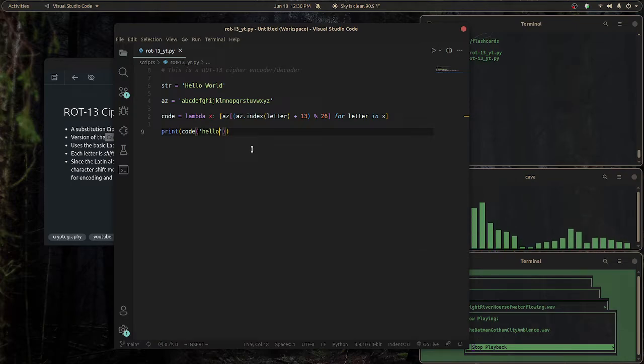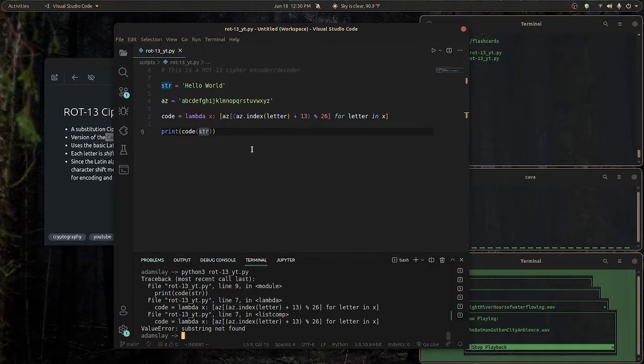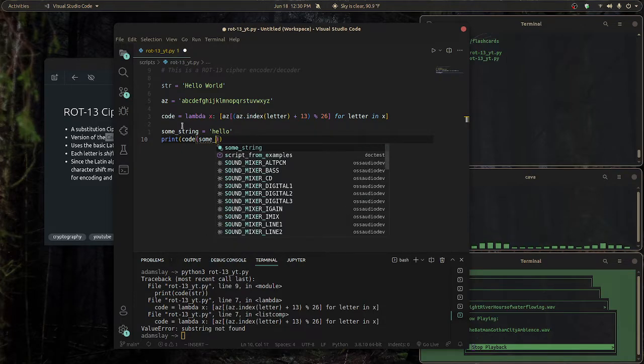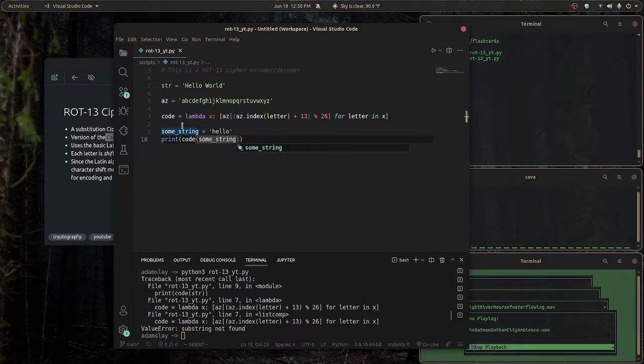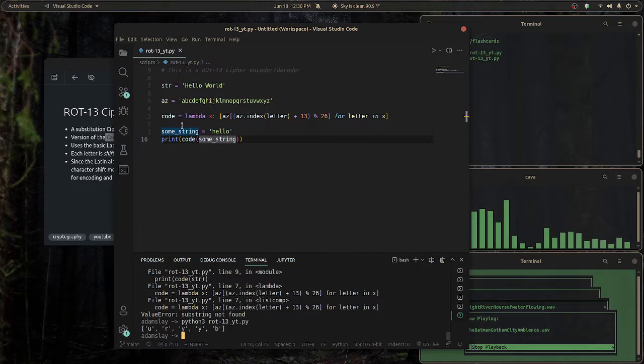Oh, okay, I think maybe I just didn't save after adding. Huh, why is that? Let me see here. Some string equals hello. Some string. So this should work, right? Yeah, so that works. I think it's just maybe because I called it str.